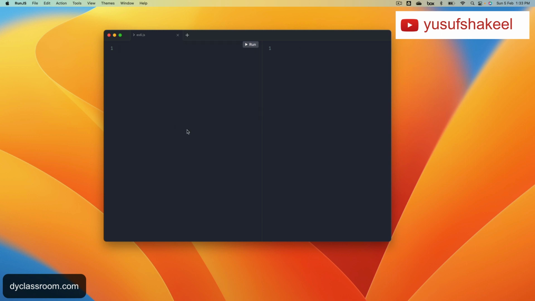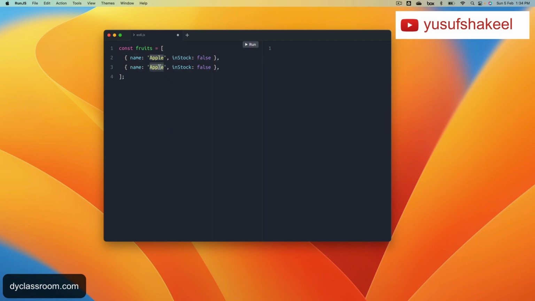Let's say we have an array of objects, and based on some field, we are going to filter out the objects. So let's say we have an array of fruits, and each element of this array is an object. We have name, let's say apple, in stock false.